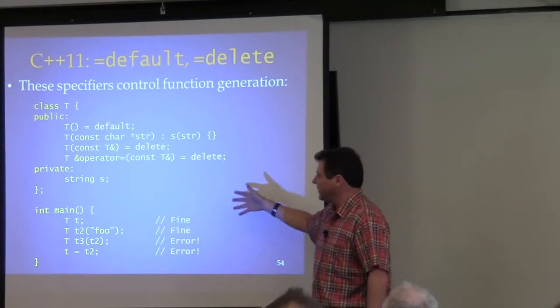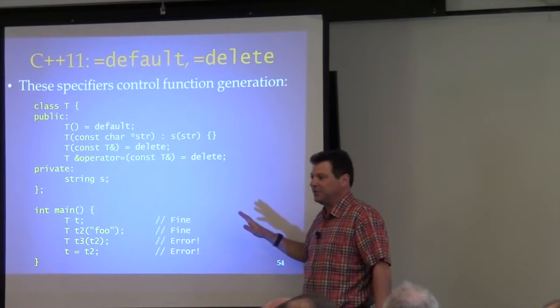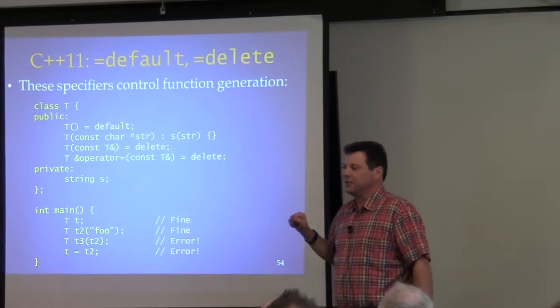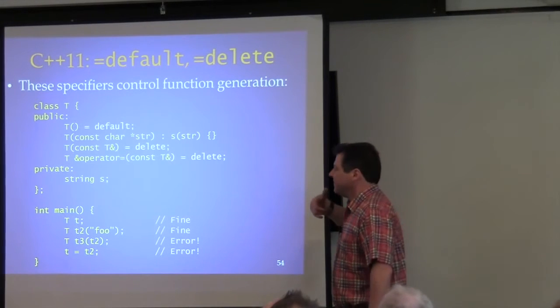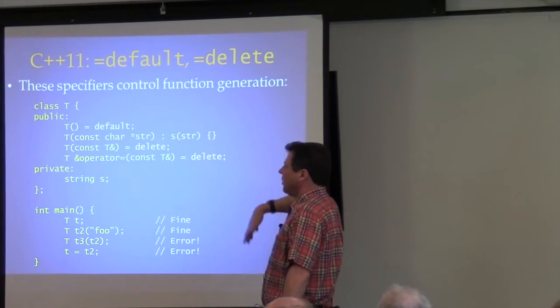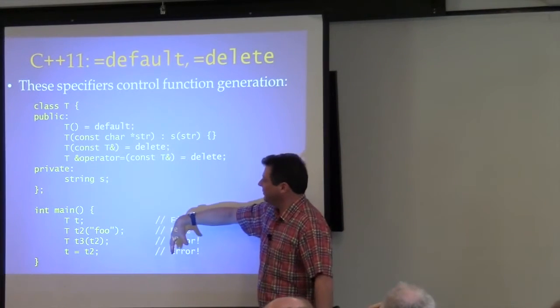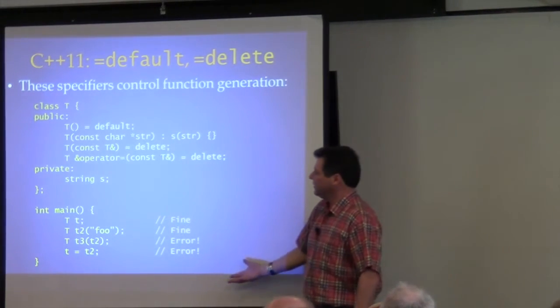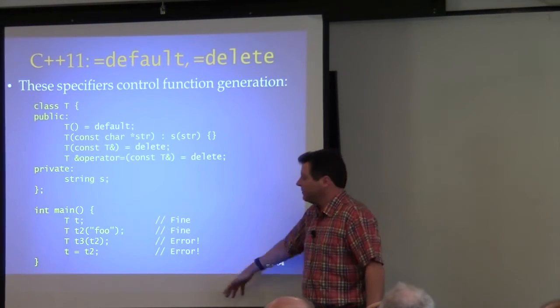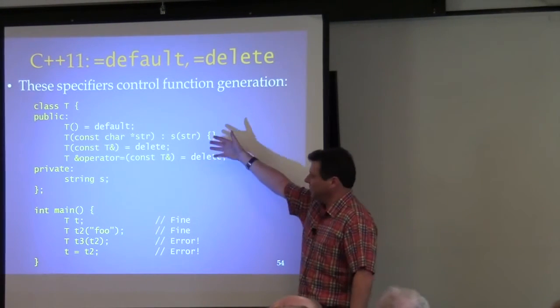Why would anyone want that to happen in this case is beyond me. It doesn't sound like good design. But technically it's legal. Right? So I'd like to go back and re-answer the original question. What effect does making these delete have on the derived class? It basically means you can't let the compiler generate those for the derived class, because it won't be able to call the base class versions.